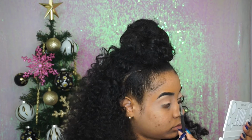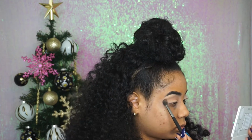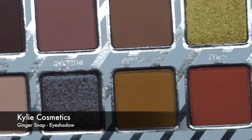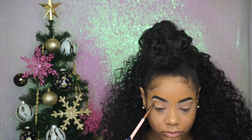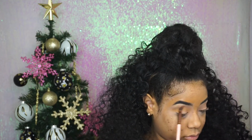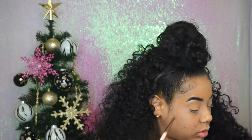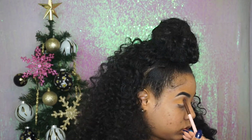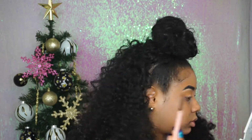With my Luxie 227 blending brush, I'll be taking Ginger Snap in my crease just below Santa Baby. Layering your eyeshadows this way will help your eyeshadows blend and look more seamless. We want to give the illusion of blurred lines.